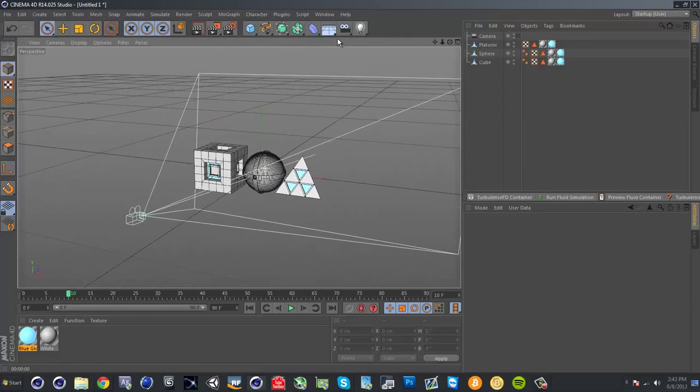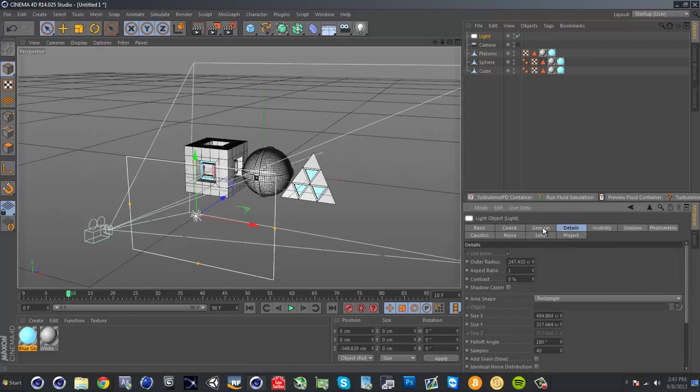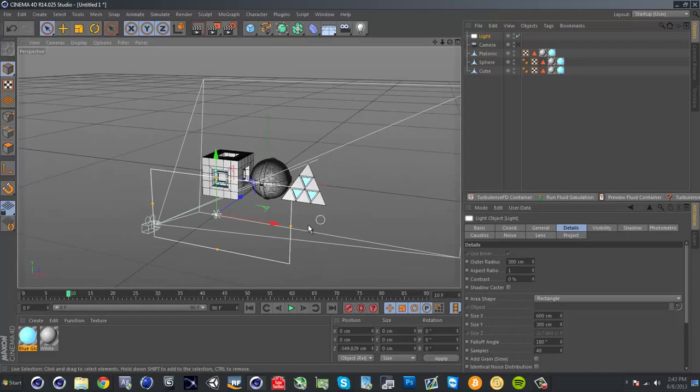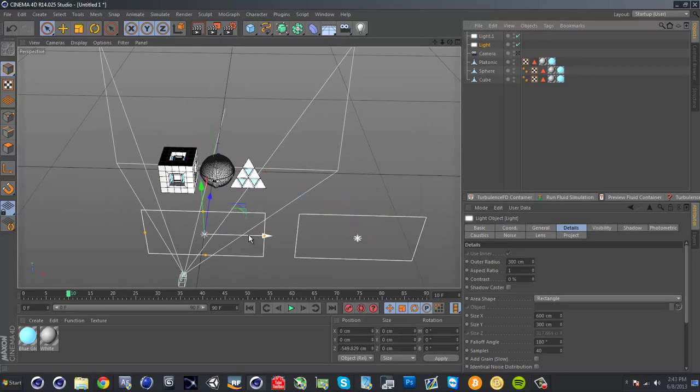Now let's go and make some lights. I'm gonna make a new light. I will click and hold and choose area light. And I will back it up a little bit, make it a little bit bigger. There are orange squares, and if it's not working for you, you can go into the details and manually fix it right here. So I'll just make it 600 by, I don't know, 300. And I will copy and paste it, Control C, Control V. Then we'll move one light here, and then the other light here.